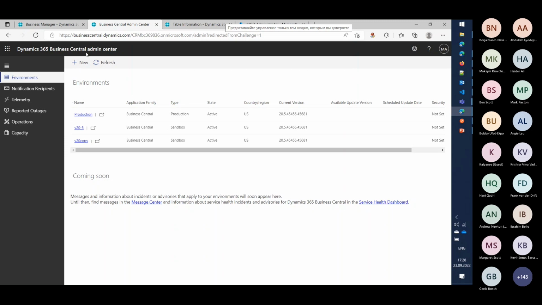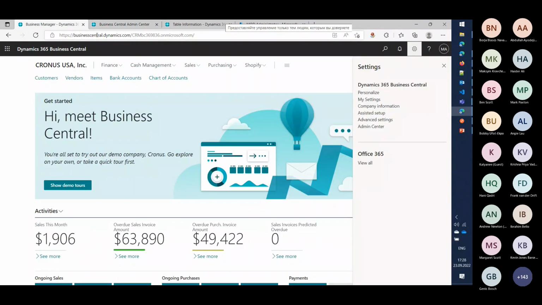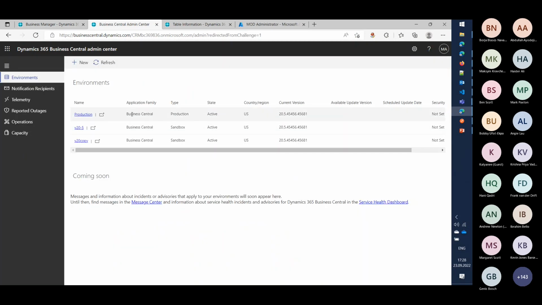For example, Vafix do it, and I know a couple more partners who create their own ISV solutions, and they will have another application family, and the link to the environment will be a bit different than Business Central Dynamics.com/tenant ID. But by default, all Microsoft standard environments have application family Business Central.